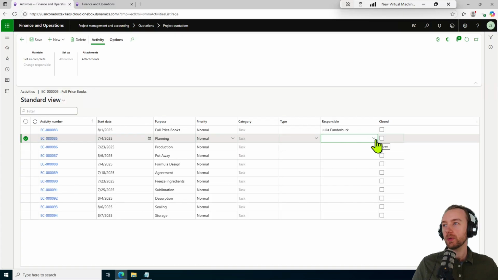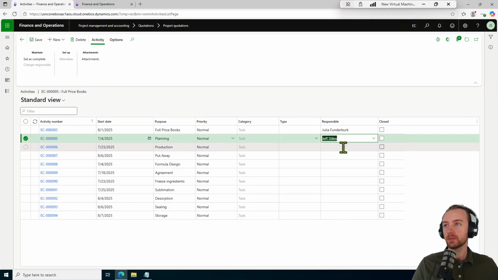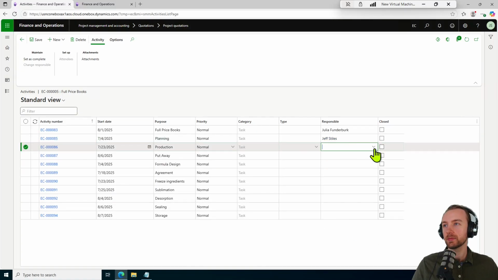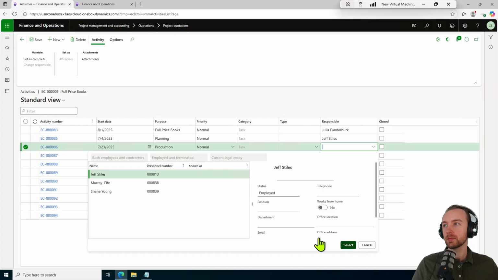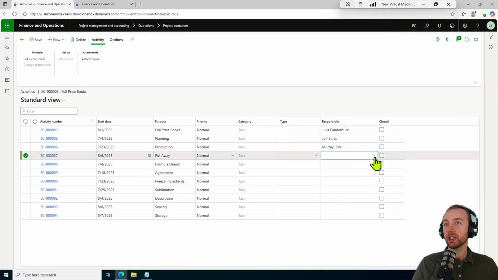So here, for example, for planning, I can say this is going to be associated with me. And again, production, we can say this is going to be Murray. And we can go through here and assign different responsible people to each of these different tasks.